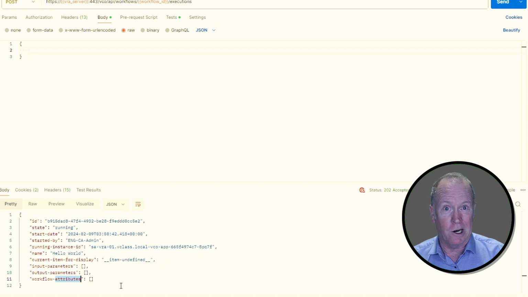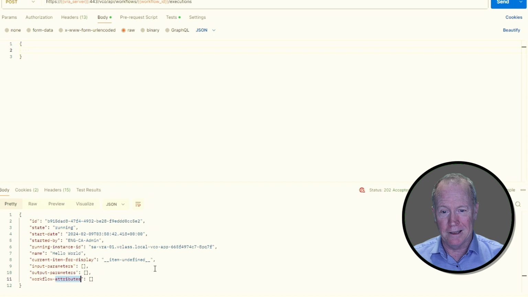So this last section, starting on line number 11, is informing you of the names of all the variables in the workflow that you're running. Now, out of those three things, inputs, outputs, and variables, the only thing that you can affect when you kick off an Orchestrator workflow is the inputs. So inputs are what you're putting in the body. The inputs are up to you to set. Outputs and variables we'll talk about later.